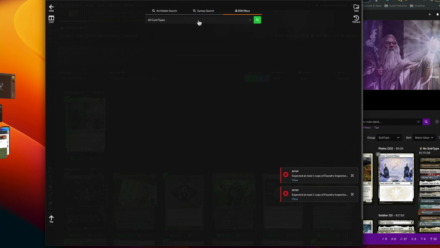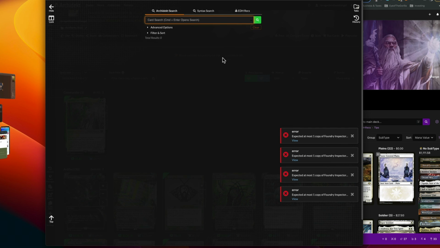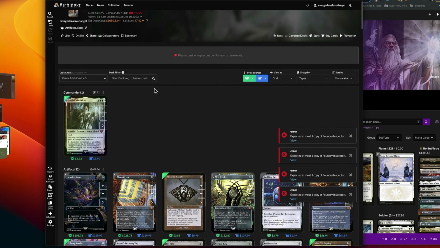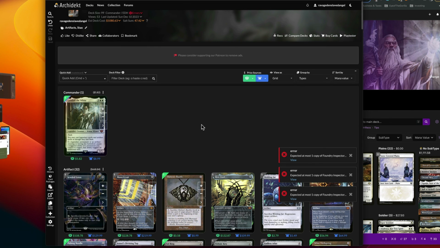You can also search for cards, I guess, in EDH Rec relevant to this. And it's not working right now, but I don't know. I don't use that much. Honestly, I probably could, but I just go directly to EDH Rec. Maybe because I'm old. I don't really know. And then, add to collection. I don't use that much, but I guess maybe if I own the cards or something, maybe I'd use it. I don't know. But yeah, essentially, that's that.